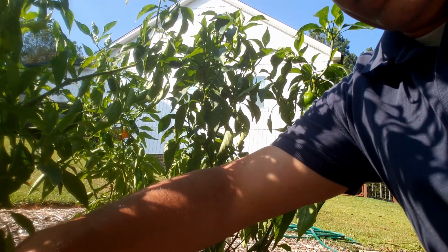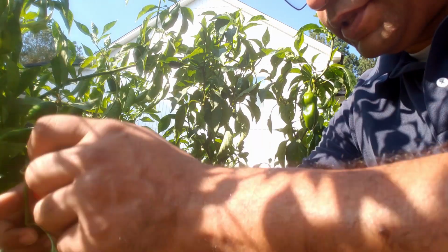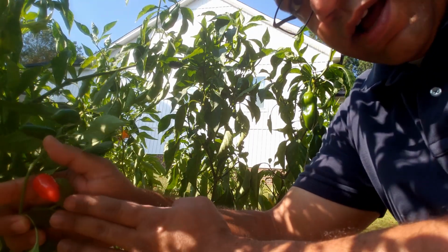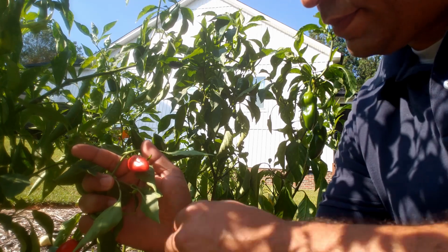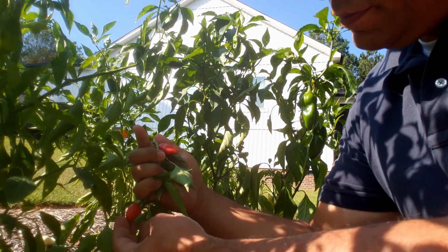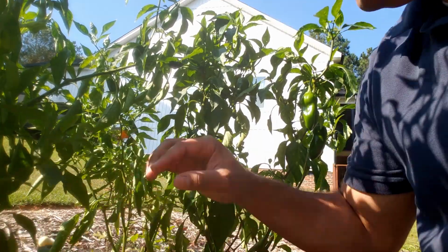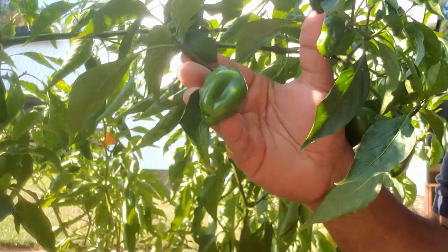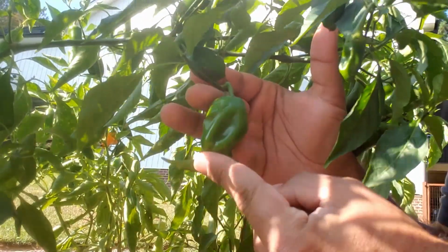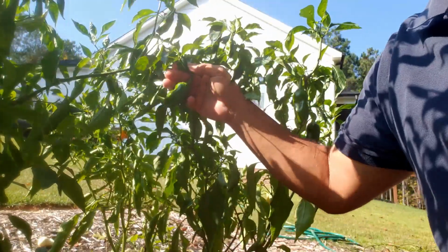Alright, so this is what I wanted to show you. You see this guy? He looks almost like some sort of hot pepper, but it's a small sweet pepper. It tastes really like a bell pepper in a lot of ways, but I'll show you some others. Let's see if I can get this one in view. You see that guy? It's kind of a long shape to it. It doesn't really have that big bell pepper shape to it.